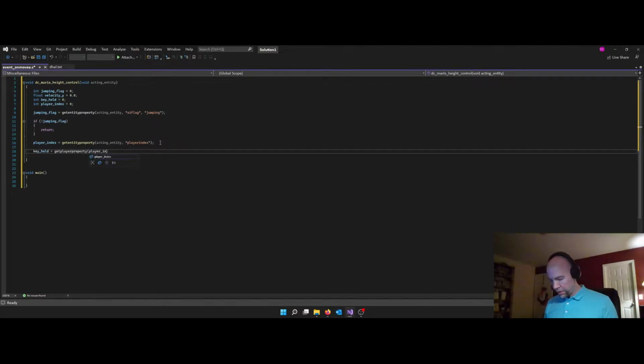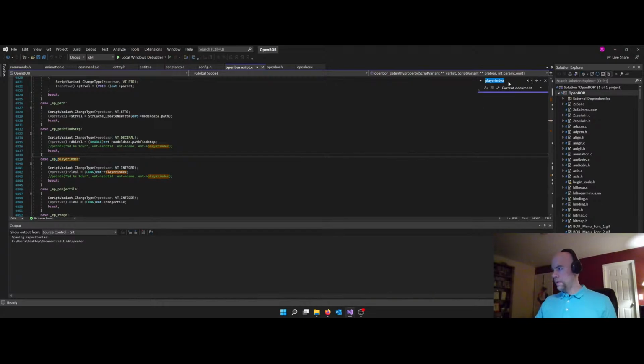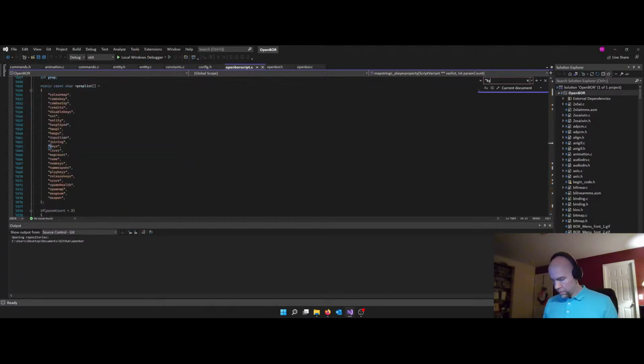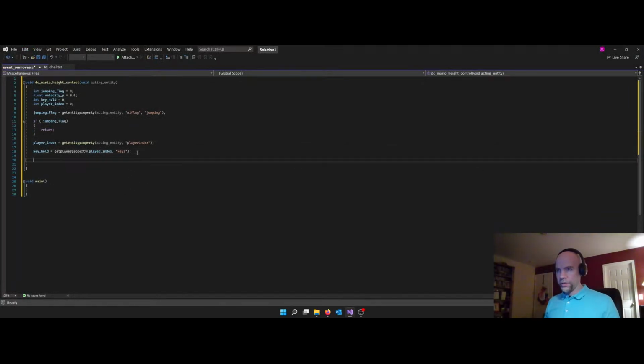And then we put the player index, and I believe it's just keys. Let's consult the engine code one more time. Keys. Okay, yes. Just want to make sure, because I don't want to have to do error checking over and over and over again on live code.